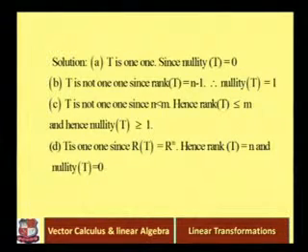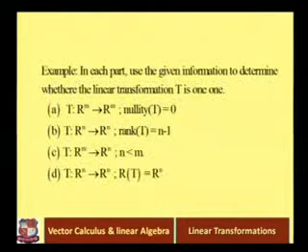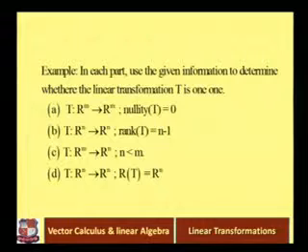Okay, the maximum rank of that standard matrix is n, right, because our standard matrix is of size n cross m. So the number of rows in that standard matrix is n and the number of columns is m, but the number of rows is less than the number of columns. So the maximum rank of that standard matrix is n, and the dimension of the domain is m. Okay, so clearly nullity is greater than or equal to 1. The minimum nullity of that standard matrix is 1.